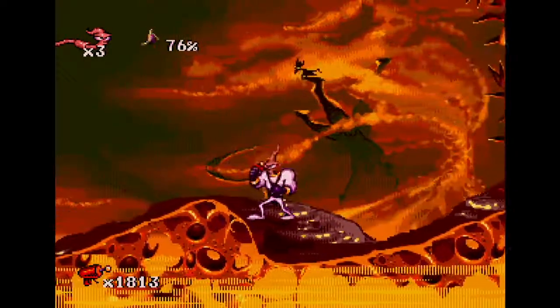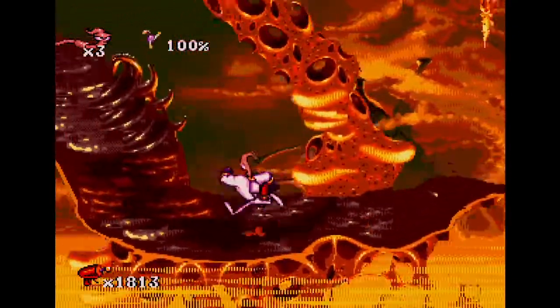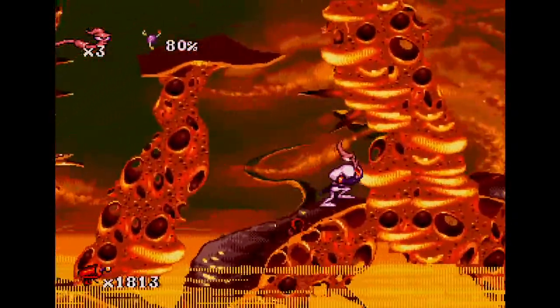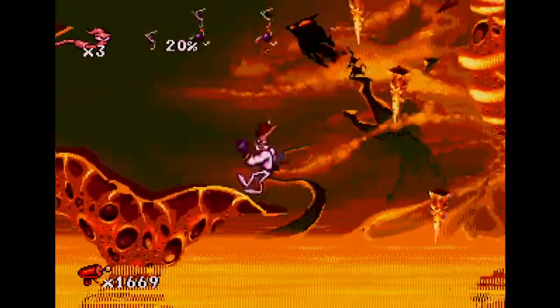I think there's a lot to be said for 2D games, because obviously depth perception can sometimes be quite difficult in 3D games. I mean, there's a lot of games that have not been great at that. There's also some games here which just don't work in 3D. Definitely, massively. Sonic, it just doesn't.